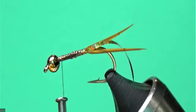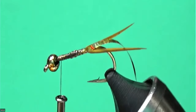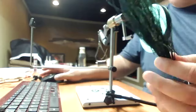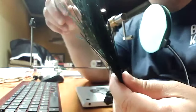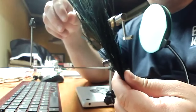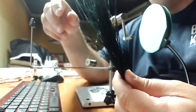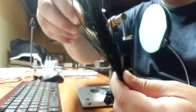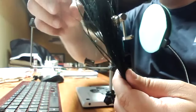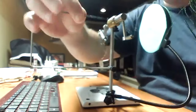All right, the next part, peacock pearl. So you'll get these clumps of peacock pearl. Depending on what you're doing, you're trying to build up a body, go two or three strands. If you're looking for something a little bit smaller, you could get away with one, but I'm going to pull three strands out, because I want this a nice full body. So I got three strands.